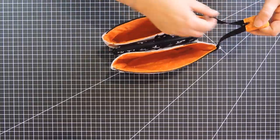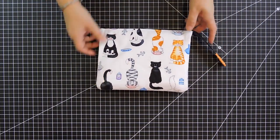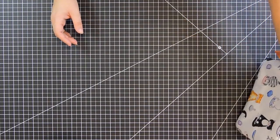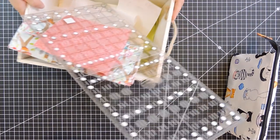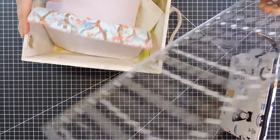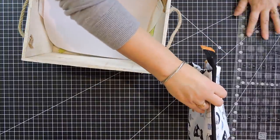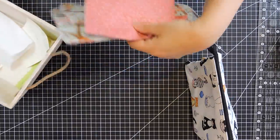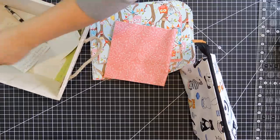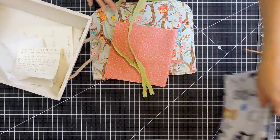I'm going to do my best to explain all the details. We're going to start with some measurements — what we need to make this bag. I have my little container here with all the pieces that I need: my ruler, pins, and all my materials. I wrote some notes so I don't forget to mention anything.